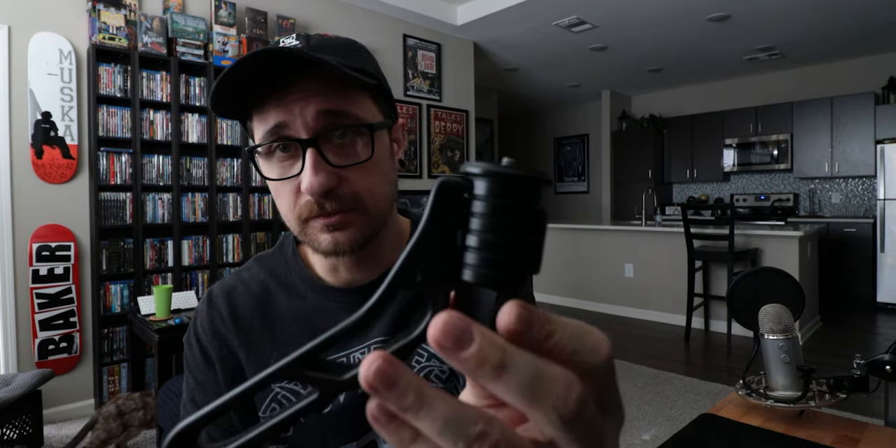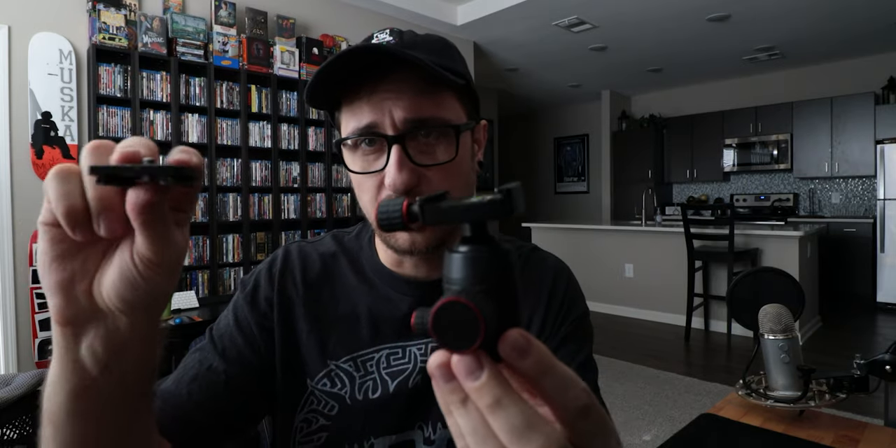If you've been watching me for a while, you'll know that I use what is called a SwitchPod. This is like a selfie stick but it's also a cool little tripod that flips out. It was developed by a couple of vloggers specifically for the purpose of vlogging and pointing a DSLR or larger type camera at yourself. The only thing that's not awesome is that this thing does not have a ball head attached to it. Most people use a big ball head like this, which uses a plate - you screw it to the bottom of your camera and whenever you need to put this on a tripod you can just slide the whole camera onto the ball head without having to screw anything in.